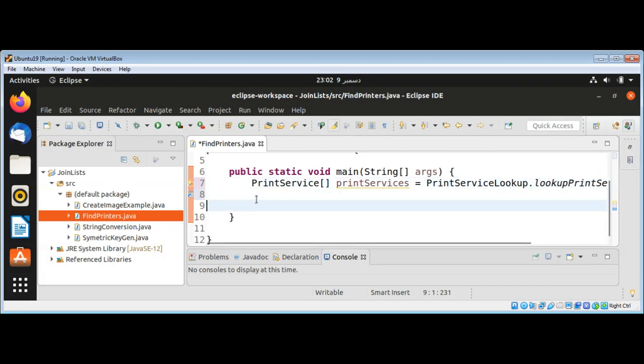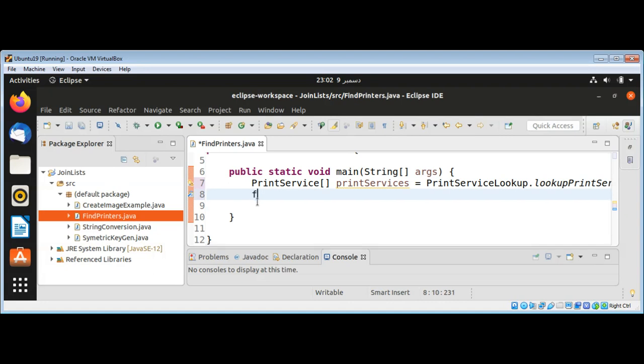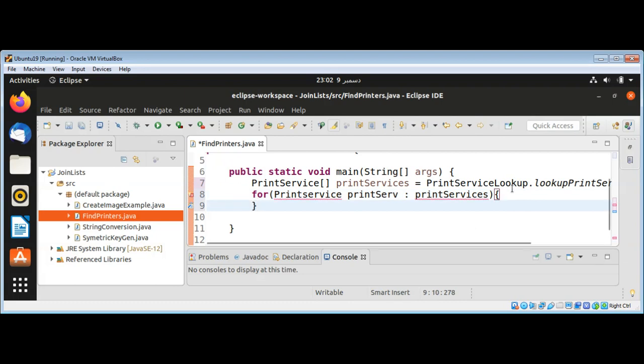And now I'm going to loop through all the print services. for (PrintService printService : printServices), and start and end of the for loop.